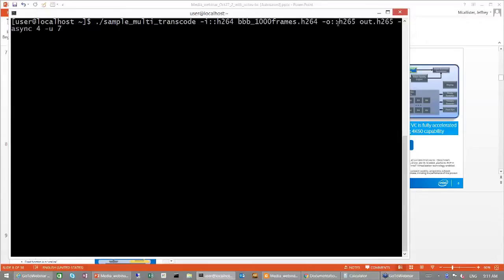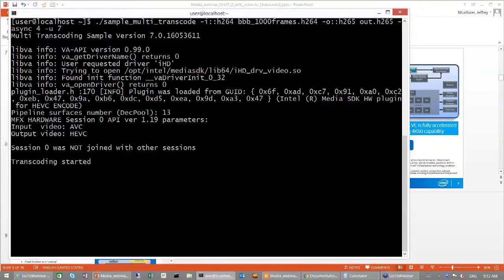And here we have output to H.265. And a couple other parameters. An important one is target usage, which shows it's the highest performance mode. So the intent here is just to show how you can start checking the performance basically as soon as you get Media SDK installed on your machine.